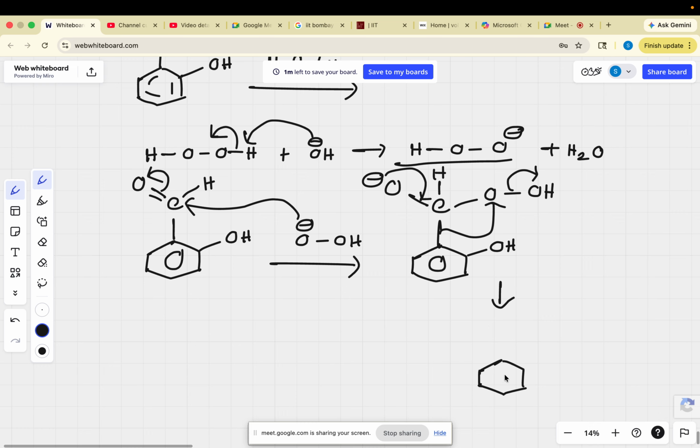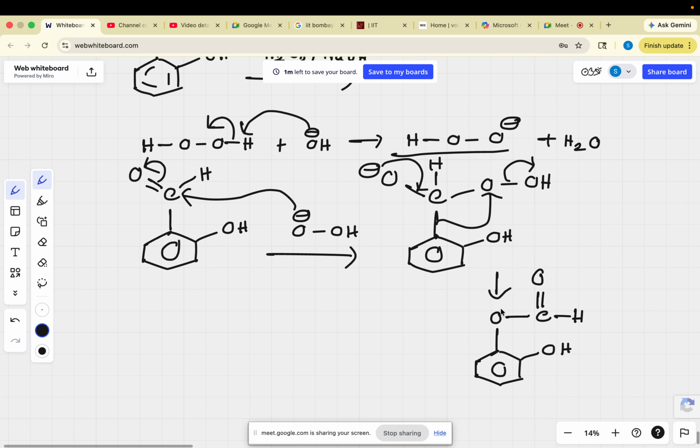So what I am getting, you have this benzene ring here, now it is attaching with this oxygen, oxygen is attaching with carbon, and carbon now becomes like this CHO. Ortho position you have one OH. See, this whole phenyl ring is now attaching with your oxygen. So you have oxygen. Next you have carbon, O minus back, so it becomes carbon double bond O, and you have already hydrogen, OH is also there. So this is the thing.